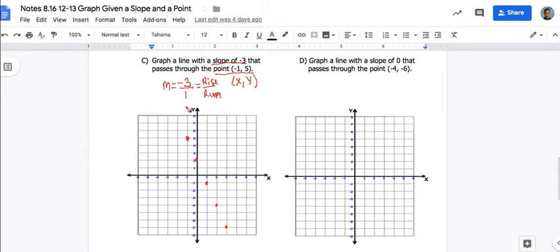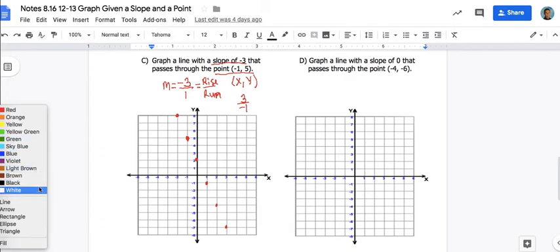So watch, when I'm going the other way, I just have to move the negative down. So move the negative down like that. Okay, because remember, in a negative slope, only one of them can be negative. If they're both negative, then it turns into a positive. So now I'm going to rise 1, 2, 3 and run -1. And now I have a complete line.